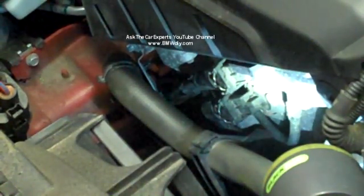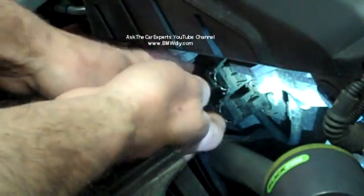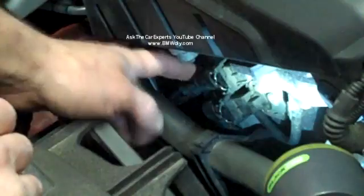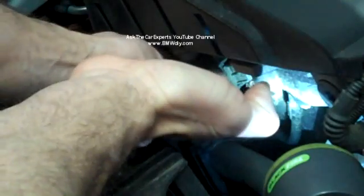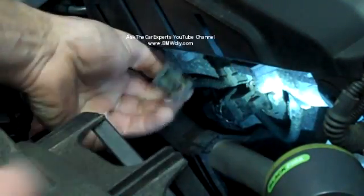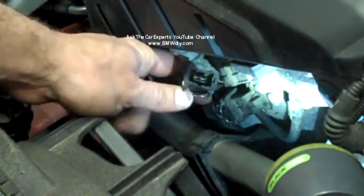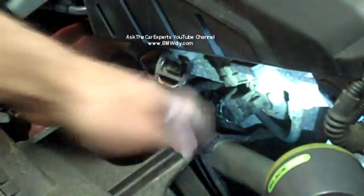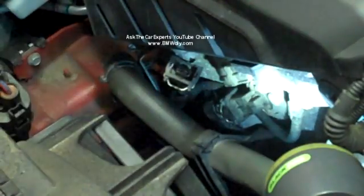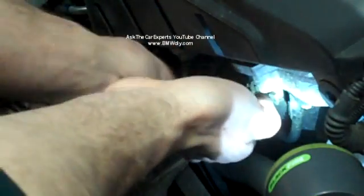To unplug these solenoids, press in on the spring retainer right here. It's going to be the same for both. And you have access to the harness here. You just have to hold the spring retainer in, and a lot of times if you just wiggle it, you can go ahead and disconnect it just like that. Sometimes you do have to use a little bit of a screwdriver to help push these down if they're stuck on. And the same thing with the exhaust one. I'm going to press and hold and try to finagle that one off as well.